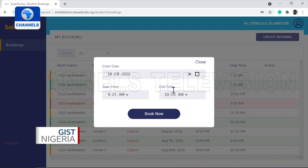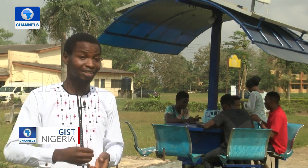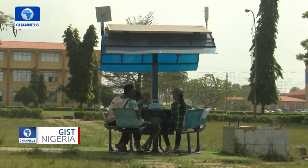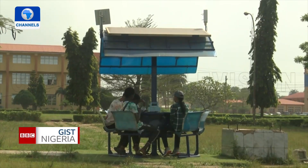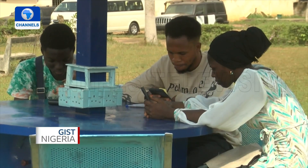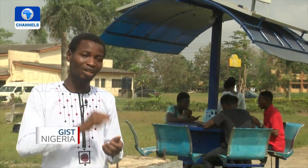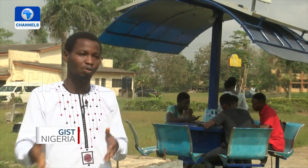Imagine a school of over 20,000 students — we can't accommodate all of them, so we give them access to use it at least two hours a day. When they book the workstation, they need to come to the physical workstation; they can't use it from their house. When they reach the workstation, they need to log in with the same magic number and password, and the workstation will dedicate a seat number for them.